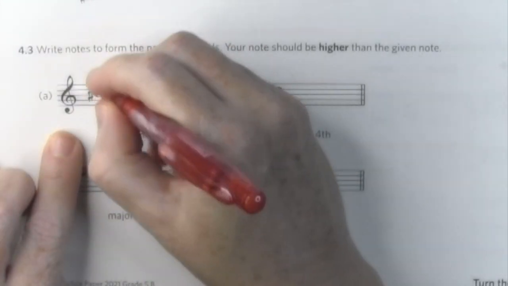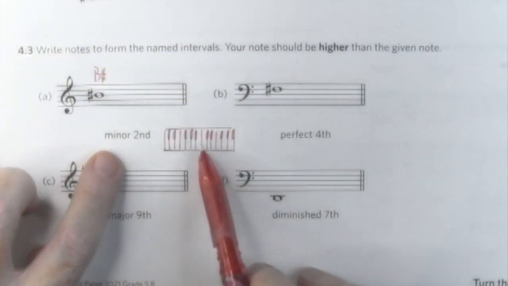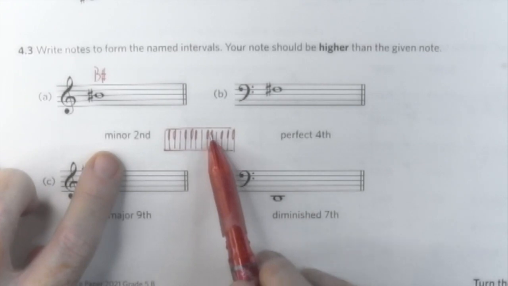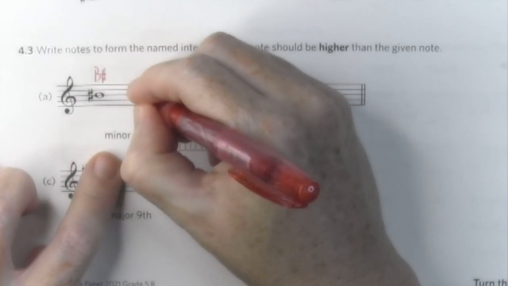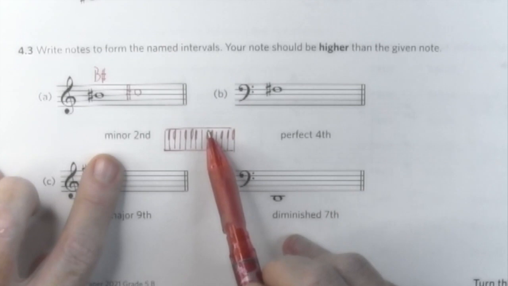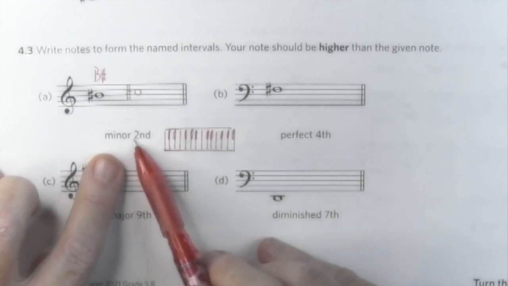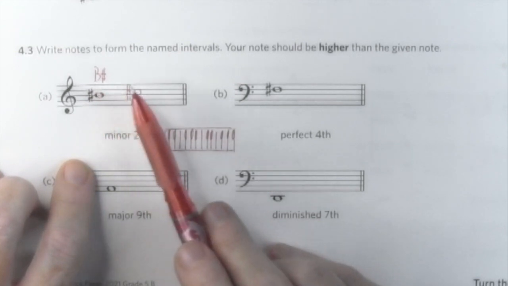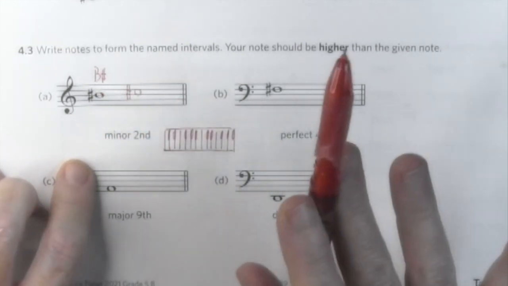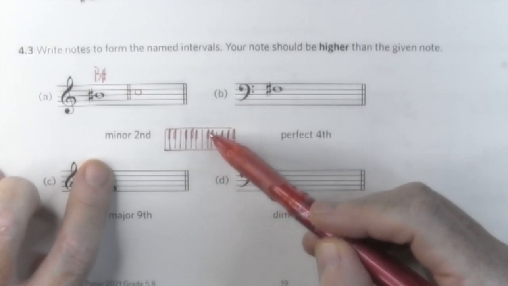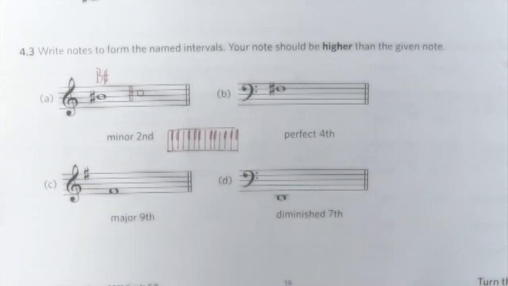B sharp. A minor second would be, okay, B sharp is here, a semitone above, so Do sharp. This can be called D flat because we need this to be a second. So B, C, okay? It can be B, D, otherwise it's a third, another type of third. So B sharp, a semitone above is Do sharp. Sorted.